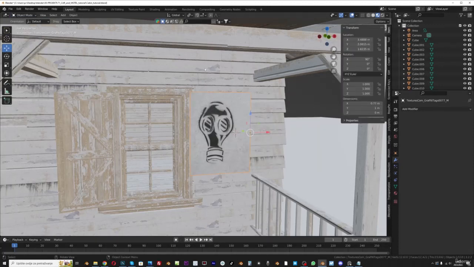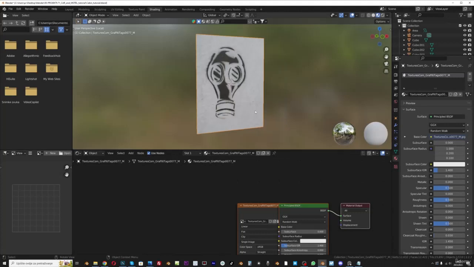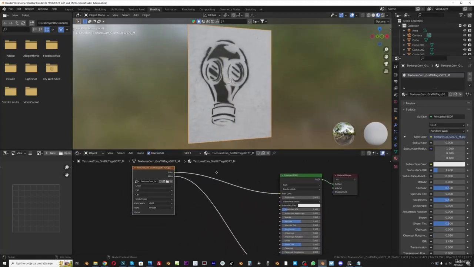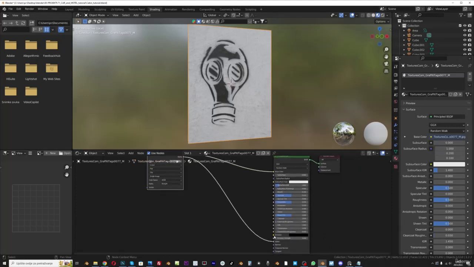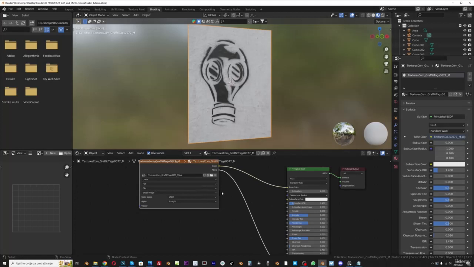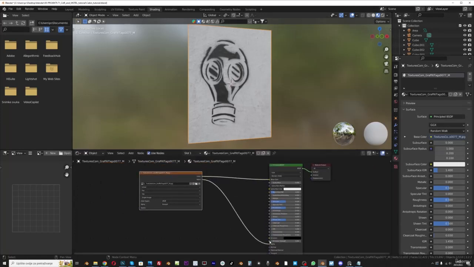So set origin to geometry, and we can go to the shading tab, and with numpad slash key I will bring this object here. And now you can see that we have an alpha value, but because this is just a JPEG image, this doesn't work, so this is just a fake alpha value here.